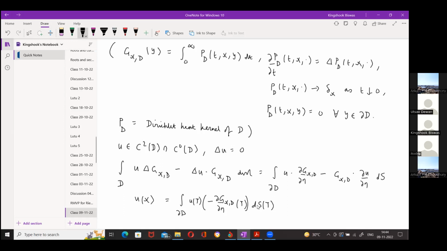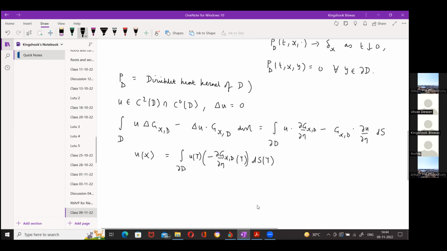That tells you that the harmonic measure is this measure: the normal derivative of the Green's function times the surface area measure of the boundary. This is the harmonic measure of the domain D with respect to the point x, a measure on the boundary of the domain. It is defined similarly to how we defined harmonic measure for the geodesic ball. All you need is that the Dirichlet problem is solvable.